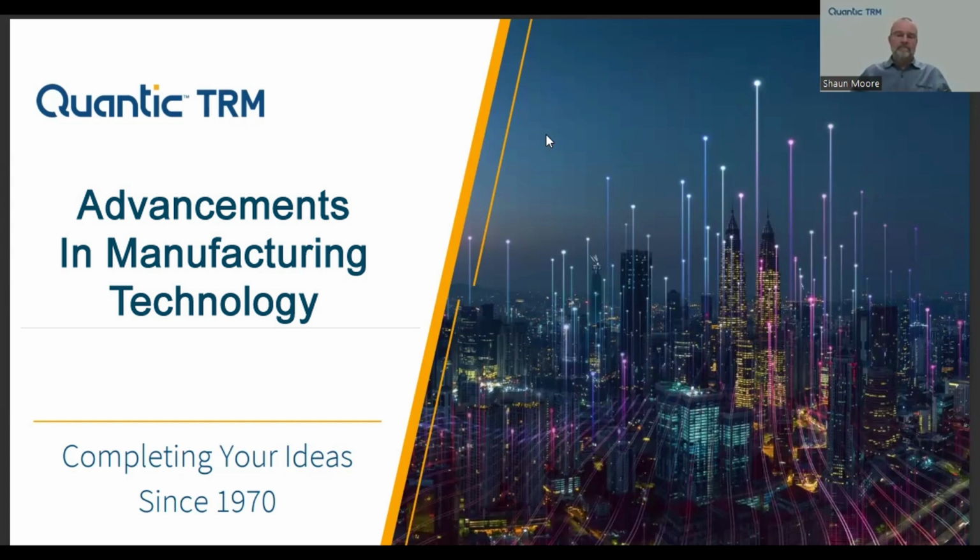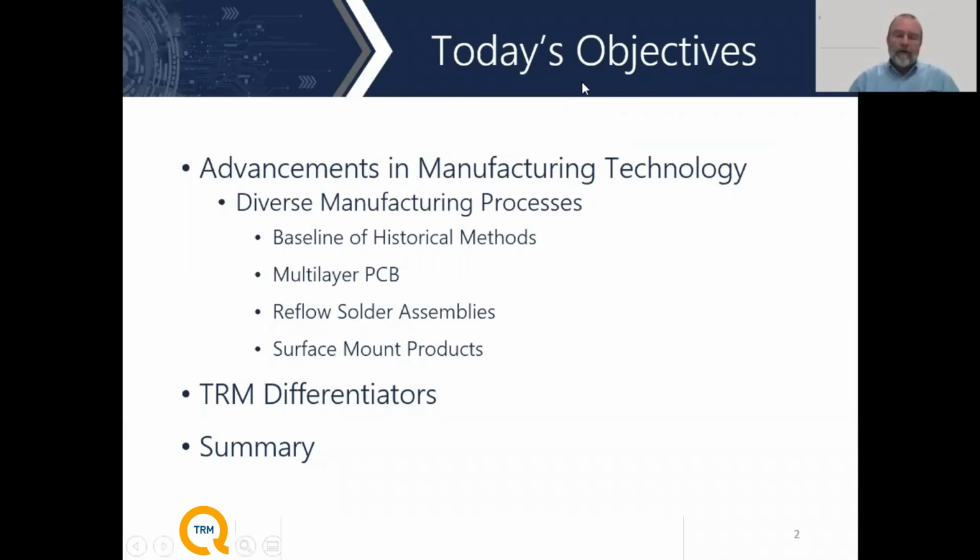So welcome, Shaun. Can you share an overview of today's topic and your objectives for the session? Yes, thank you, Paul. I'm going to talk about manufacturing technology and what has changed over the past several years. So we're going to open up basically by speaking about the various diverse processes that TRM can build our products to. We certainly don't hold ourselves to just one method of manufacture.